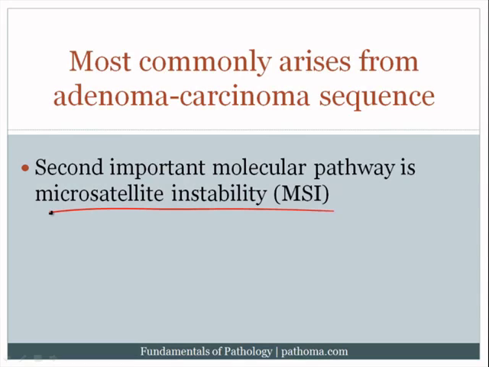microsatellite stability. Now let's assume, for example, that the patient has some defect in DNA copy mechanisms. For example, they have a problem with their DNA mismatch repair enzymes. Well, in that case, they may not be able to maintain the stability of their microsatellites as they copy the DNA over and over again, and this would introduce something called instability. That's exactly what we mean when we say there is a molecular pathway called microsatellite instability, i.e., there are problems with the DNA copy mechanism so that the microsatellites become unstable. Of course, if the microsatellites are unstable, that's a sign that other genes would also be unstable, and therefore mutations in other genes could potentially lead to the development of a colorectal carcinoma.